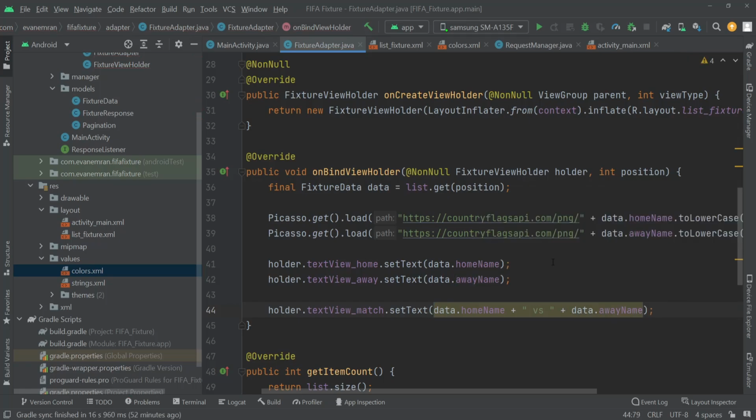Okay, so that will show the match title here quite easily, and then we have to show the match time here inside another text view.